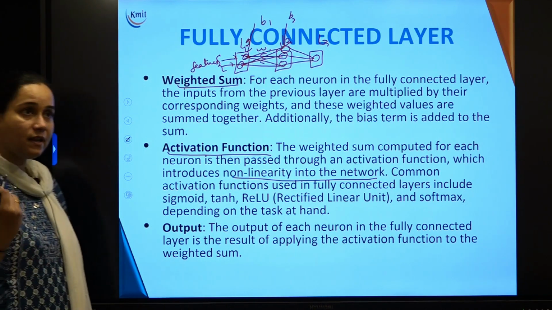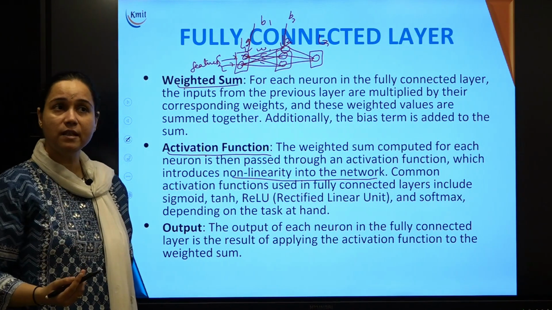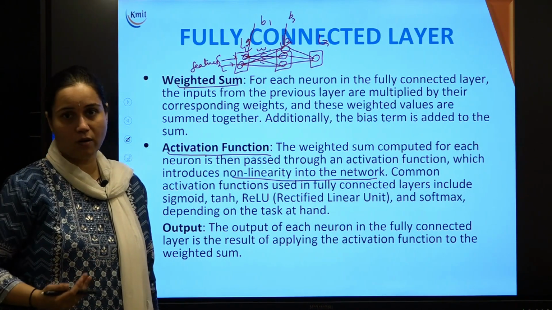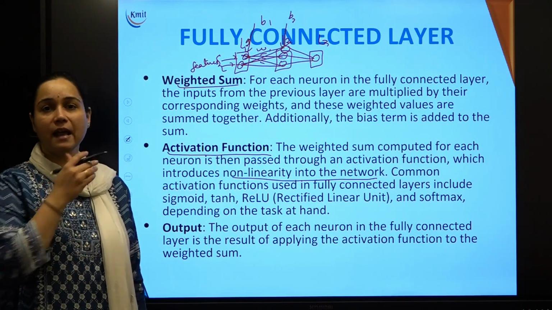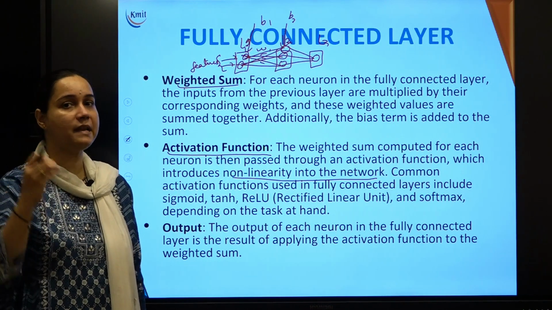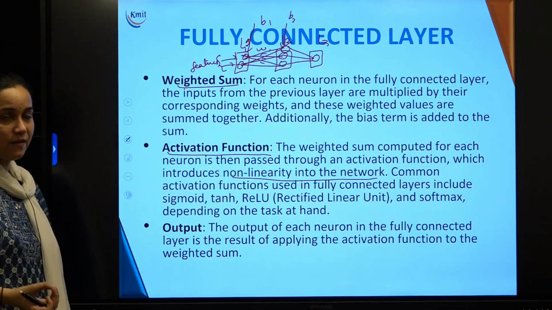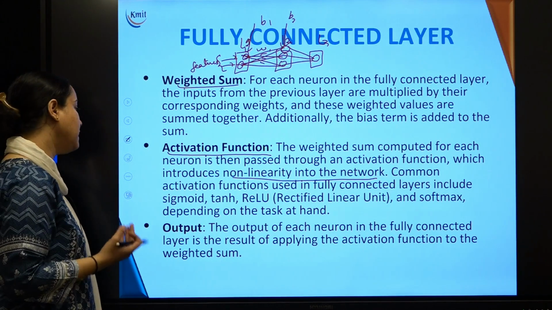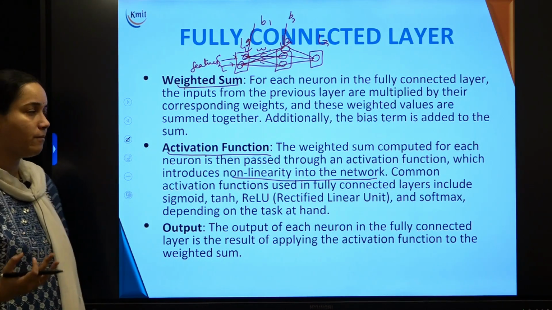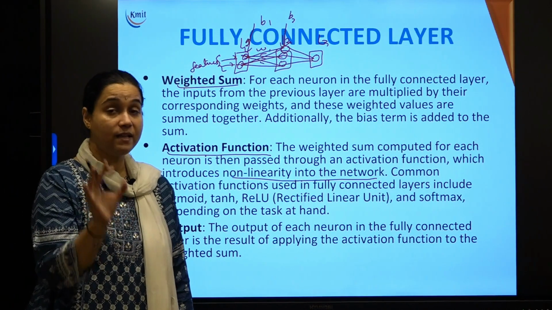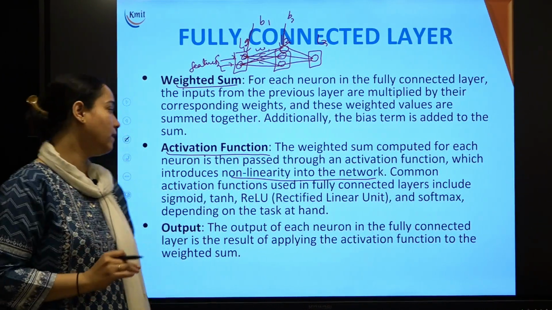What the various activation functions are and what roles they play, we will have a separate session on it. But right now you understand that the activation function imparts non-linearity to your model. Okay. What are the various activation functions that you could use? There are many, like sigmoid, tanh, ReLU, softmax. What are all these? Why are they used? Separate session on it. Okay.